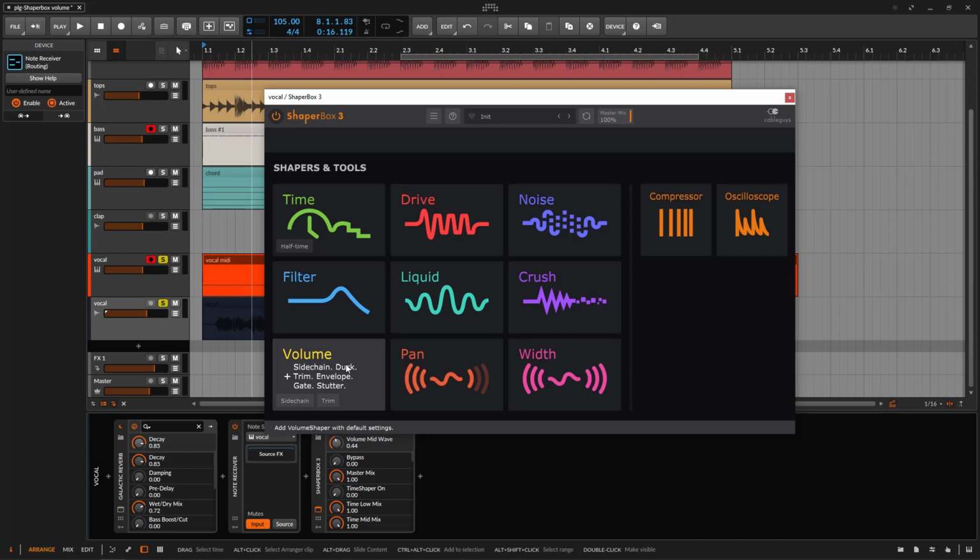Now, again, it's just a few examples. Maybe you do some other things with the volume shaper. If you do and you have something interesting to share, go to the comment section and help people out. Just write something out. Just let us know how you use it. So maybe we could take your idea and use it in our productions.